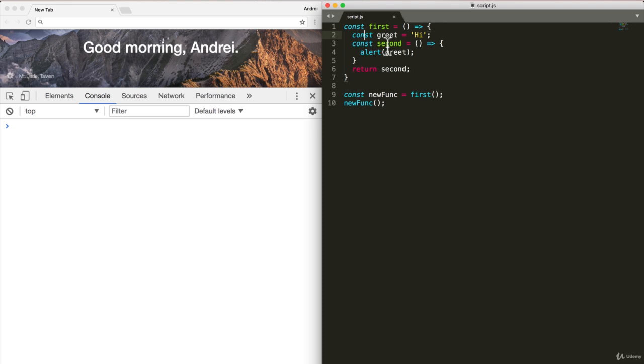Like I said, this behavior helps prevent accidental interferences between functions. And as developers, we want to minimize the number of bugs or errors in our code. If all variables were shared by the whole program, it'd take a lot of effort to make sure no name is ever used for two different purposes. Imagine if greet was in another function and we had no idea and we can't use it.